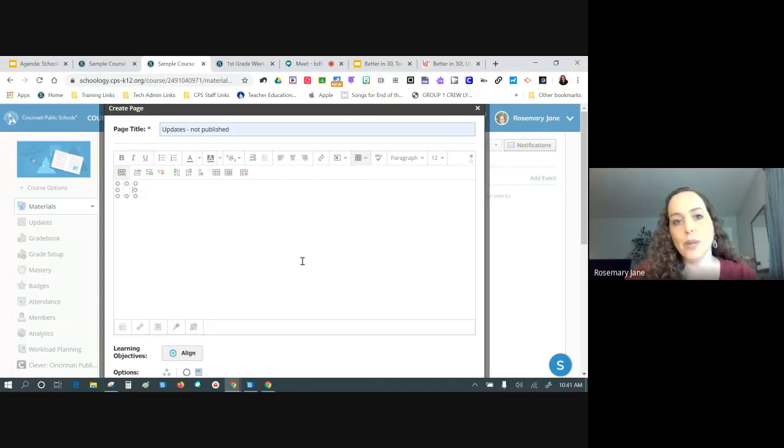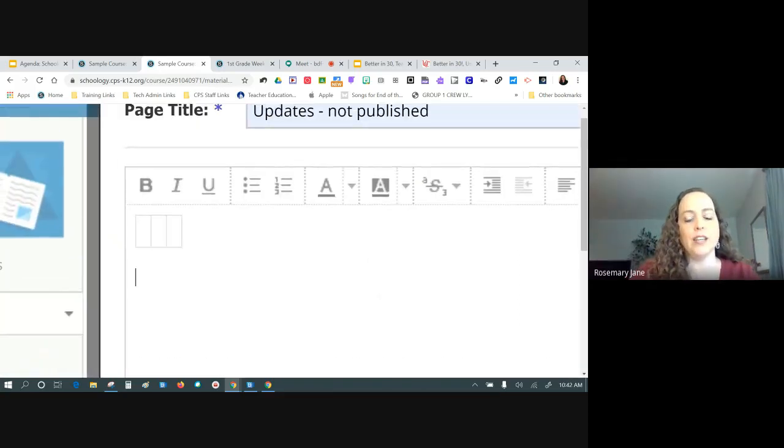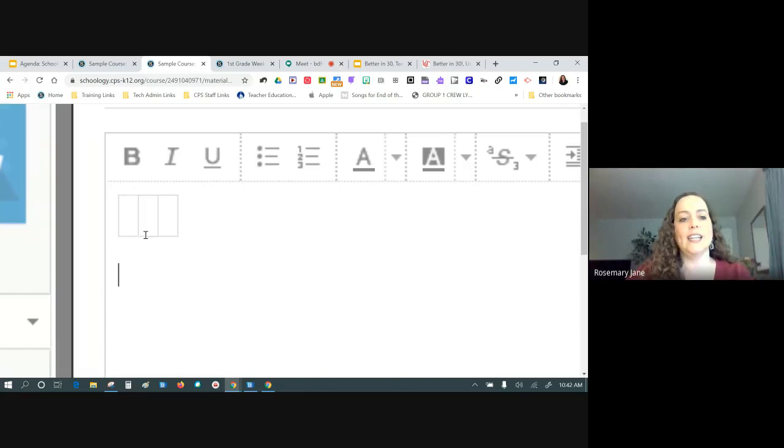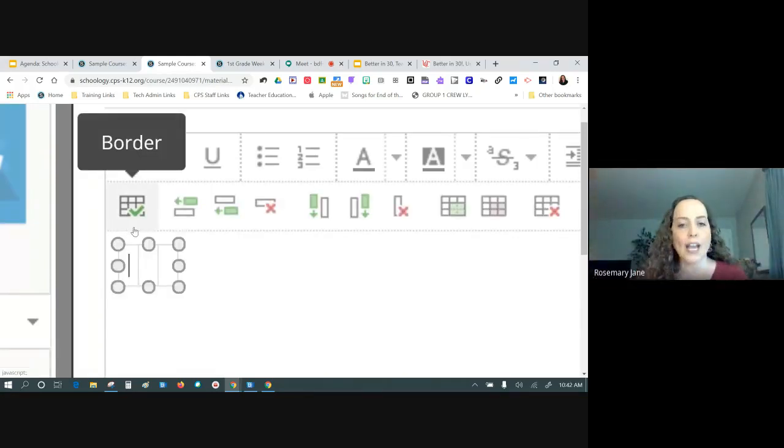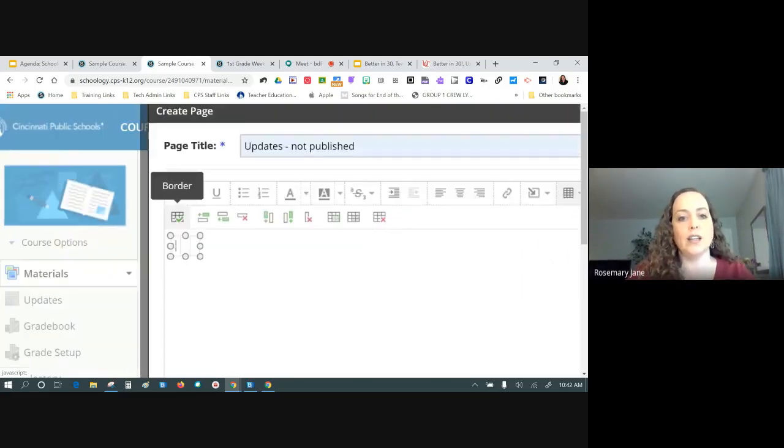Now the table is going to bring in some formatting defaults that are going to help my visuals lay in a more organized way. I know that it's very small for you to see, but when I inserted that table, it's tiny. Some people think, well, now I have to drag it out and make it bigger. Actually, don't do that. It will auto size and autofill, so it'll fill the right space, whether it's on a narrow screen on mobile, or on a big screen on a laptop or computer screen.